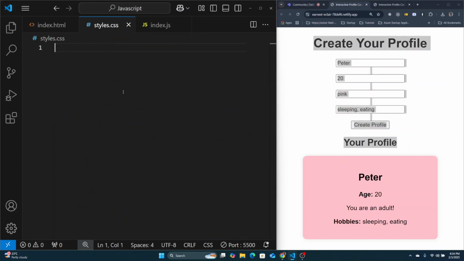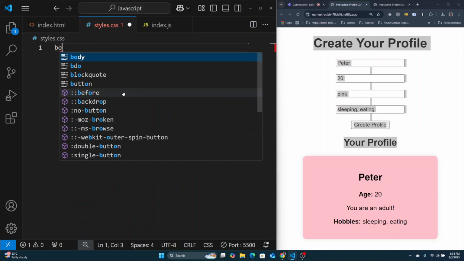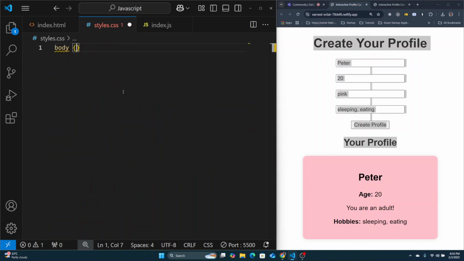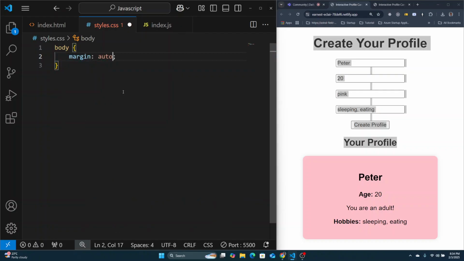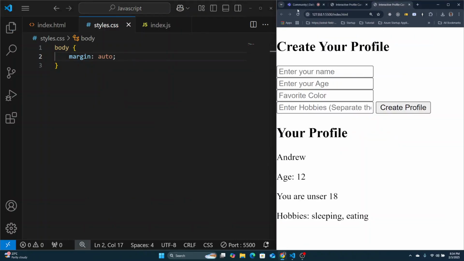This body tag, and everything inside the body tag, is centered. So I'll target the body tag using body because the body is already an existing tag. I won't put a full stop before body, I'll just put the plain body. Then to center them, I use the style margin auto. Let me check.